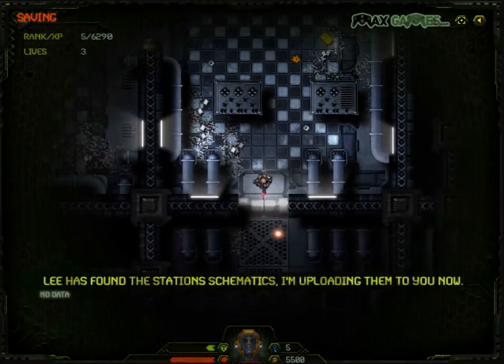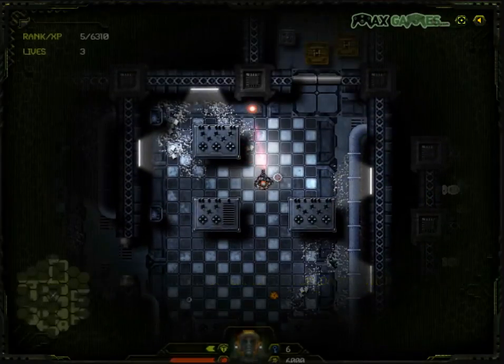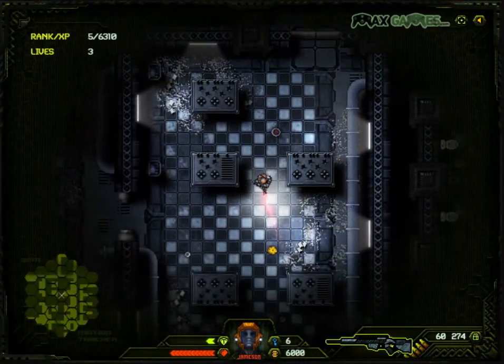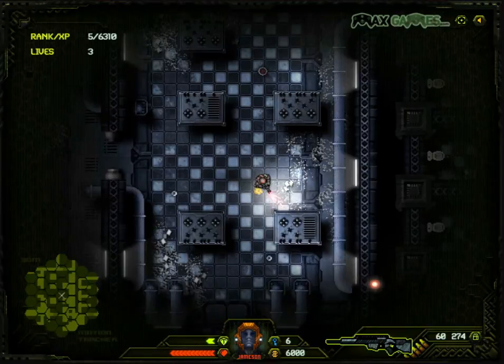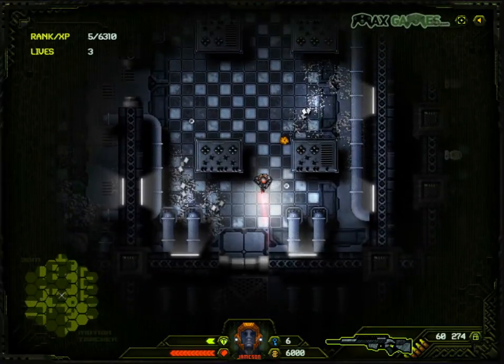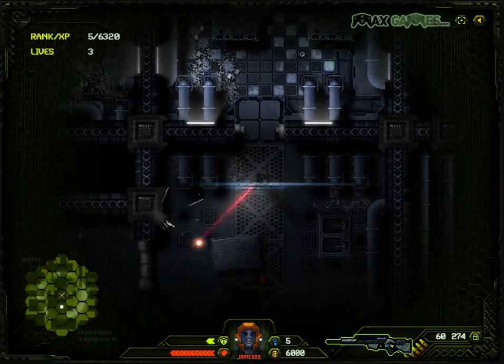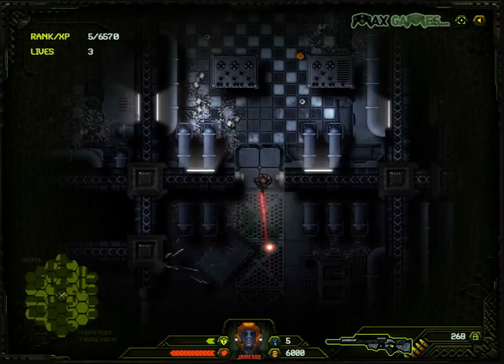Okay, alright. Lovely. Don't want to go down there. Lee's found a station scanner. Does that mean I got a map? Alright, I got somewhat of a map. Oh, is that an enemy? That white thing? Is that us? I'm scared.